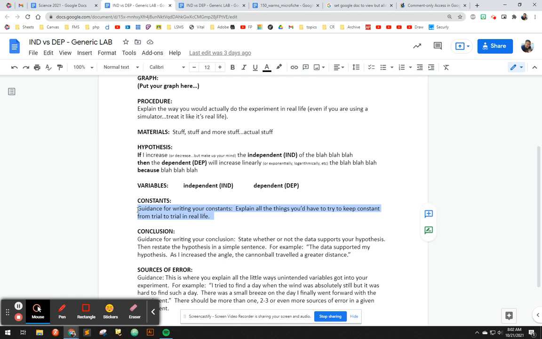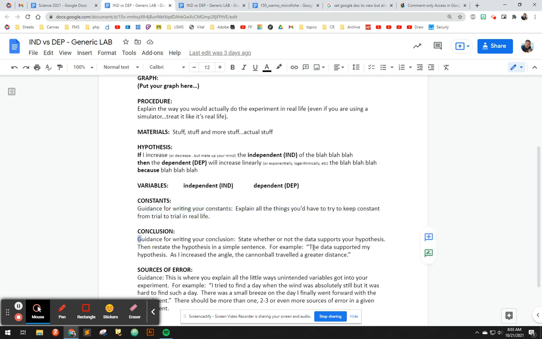Also, maybe the inside chamber of the cannon, if the temperature is not always the same for every trial, then that's a big problem. So after every shot, I might want to let it cool back down to the regular temperature, which could take a while, actually. Or maybe I want to fire it once just to warm up the inside of the cannon, and then from then on, just always keep firing before it cools down. That way it's always warm. However you want to explain it. Don't explain too much. Just give me single sentences, 2 or 3 is good.